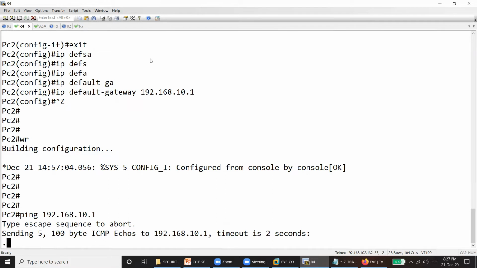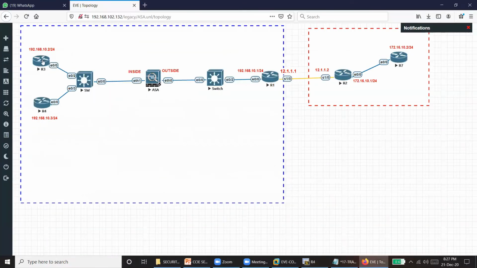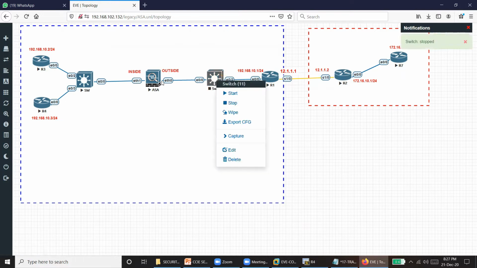Okay. So see now that the traffic is not going towards the router, that is the gateway. Because in between there is a firewall. If I remove the firewall, we can go from one switch to another switch, not an issue. We don't need this switch. We'll remove this.